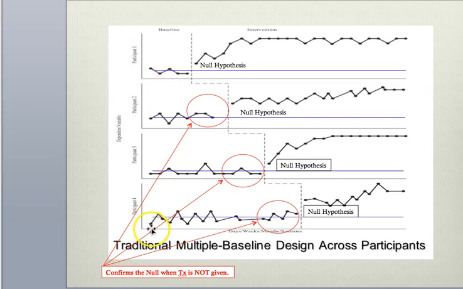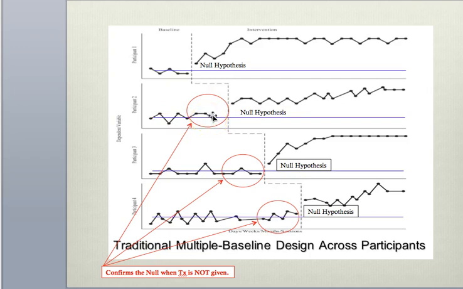So we begin on day 1. We begin collecting data for all of our participants, and you'll see that their data remains low when they're not in treatment. So for our first participant, we see that the level of behavior during baseline is used to establish what the null hypothesis should be. And when we shift to the intervention phase, we're able to reject that null hypothesis because we see that behavior changes and remains high.